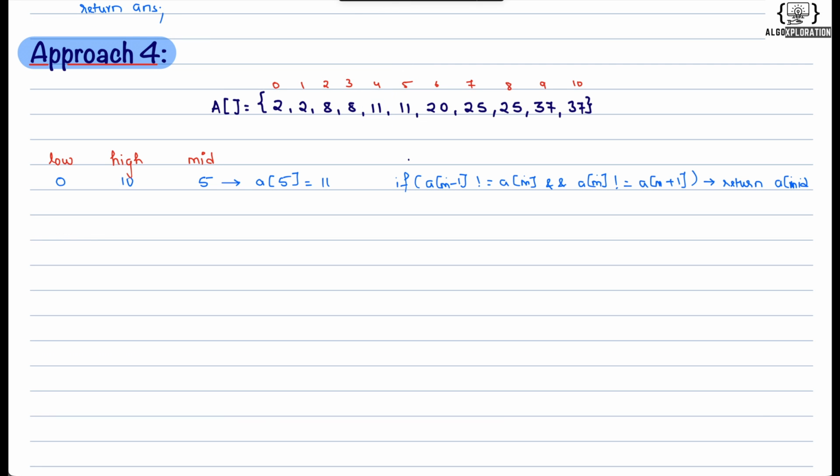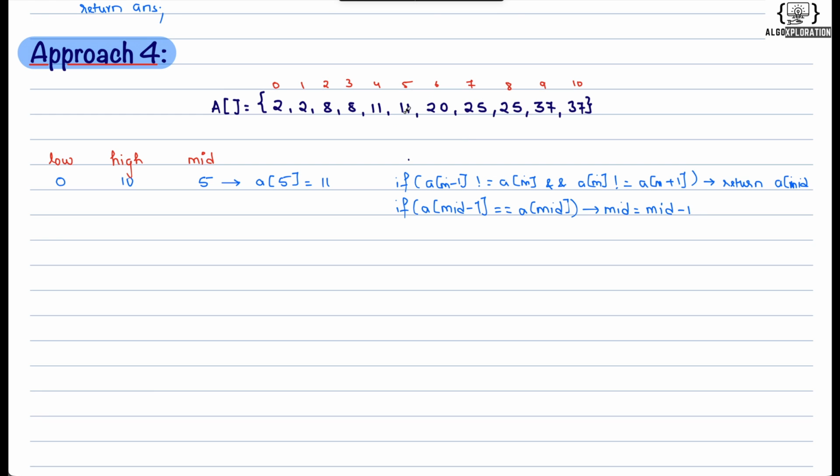So if a of mid minus 1 is equal to a of mid, then we have to make our mid equal to mid minus 1. Why? Because we are searching for that unique element in terms of first occurrence.